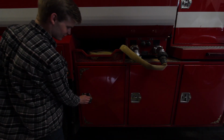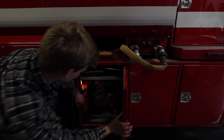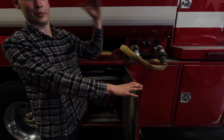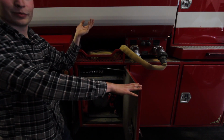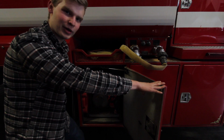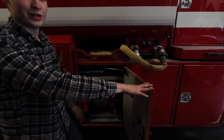In this compartment here, we have a portable water pump as well as some more gasoline. You can only pull water 30 feet up, so if you're up on a hillside or more than 30 feet up from a water source, you essentially need to take this portable pump, put it down there to push the water uphill, because you can push it a lot further than 30 feet.